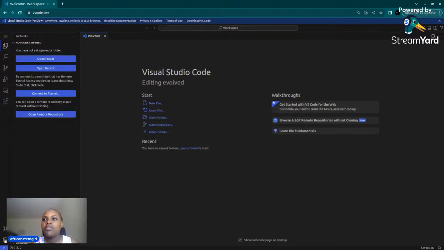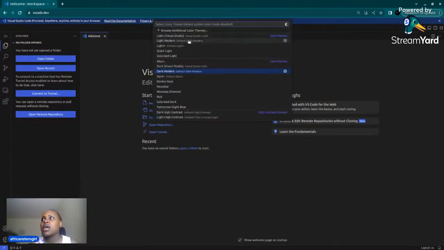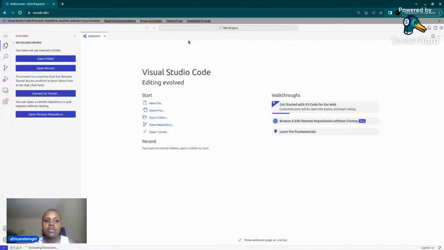For me, I prefer working with light mode just so that I can make sure you are able to see my screen, especially when I am doing these online trainings. As you can see, light mode is a little bit more favorable. I'm also going to send a link so that you can just click on it and continue with the class without any worry. So there it is in the chat section.